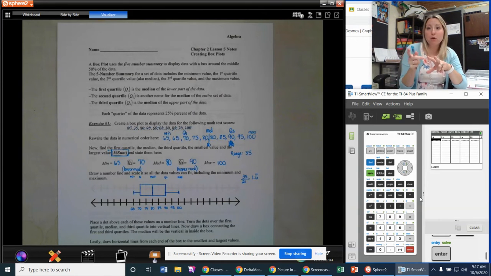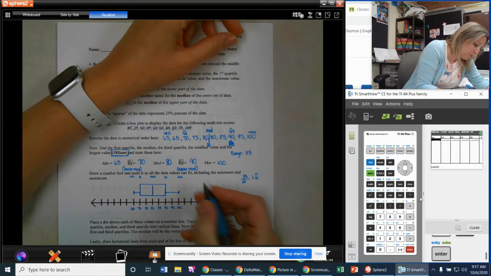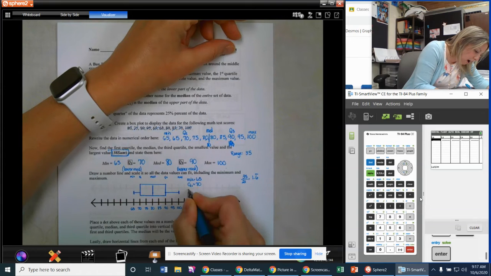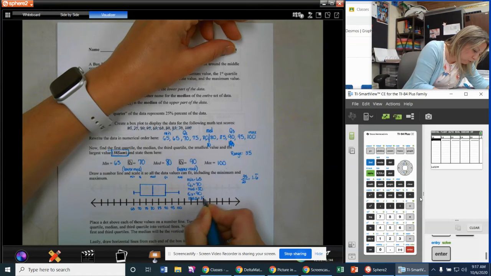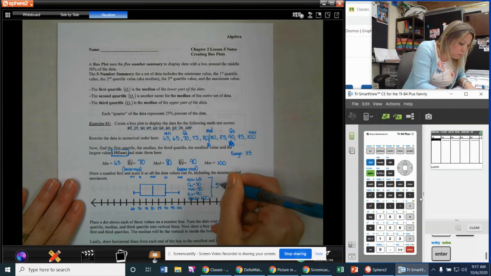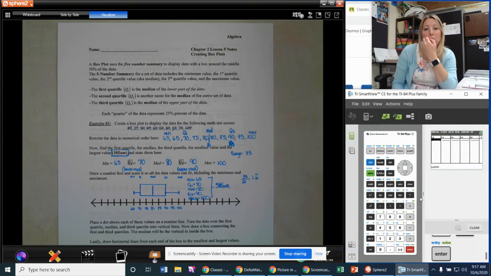Now, my 5-number summary list is right here, but just to practice, anytime you create a box plot, you need to list the 5-number summary with it. So that is what I'm doing. Anytime I create my own box plot, I list the 5-number summary with it. So even though I have it right above where I am currently writing and where my box plot is, I am still writing it out to practice the fact that this 5-number summary needs to be written out every single time you have a box plot. All right?